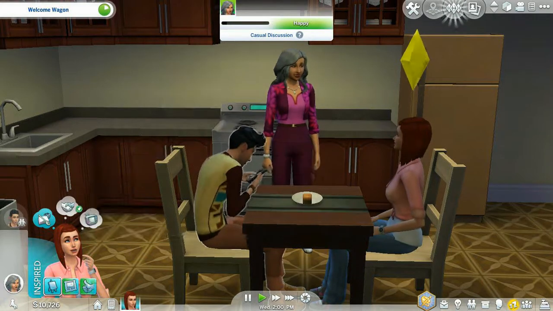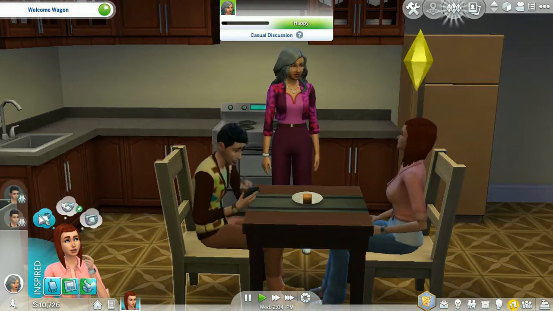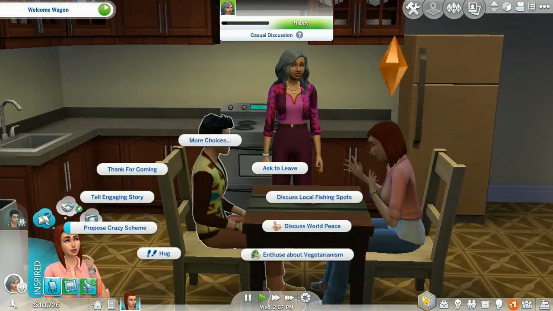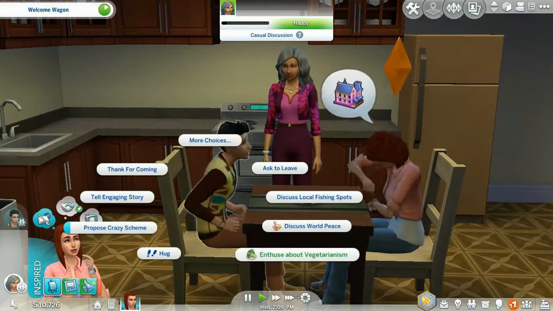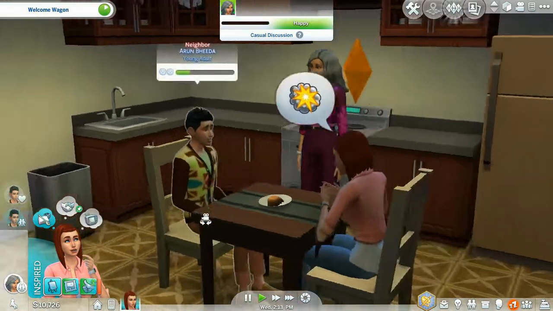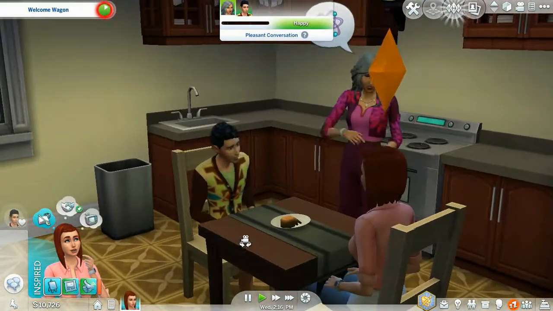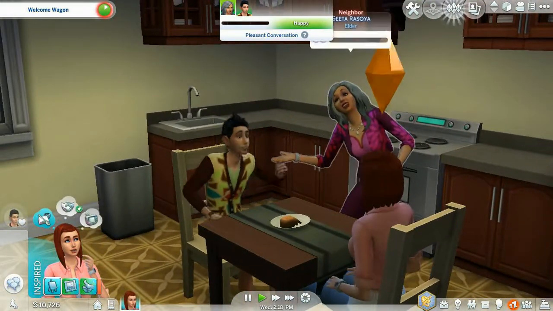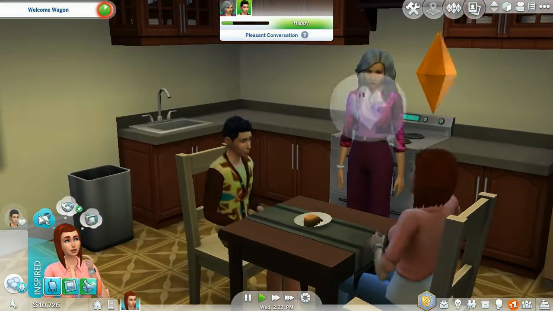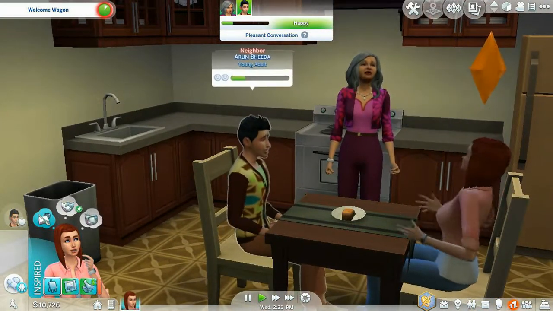Let's see. Let's propose a crazy scheme. Like, you want to go on a date? Oh my gosh, is he single? Please be single. He's cute, he's vegetarian, he's ambitious. Stop butting in, woman. I like you. You're nice, I'm sure. What's that crazy scheme you just promoted? Yes. Brave. Propose, I mean.